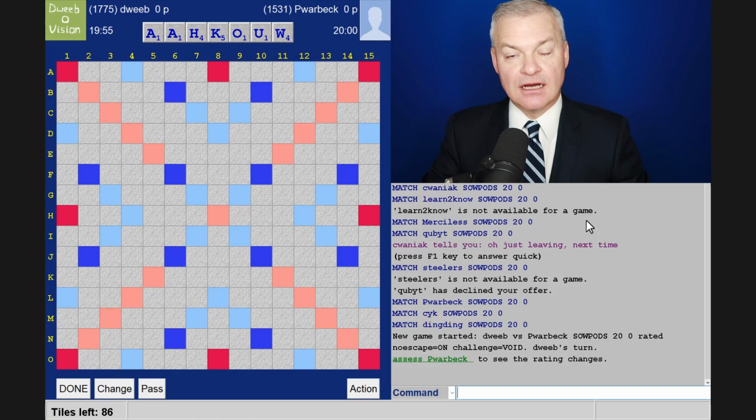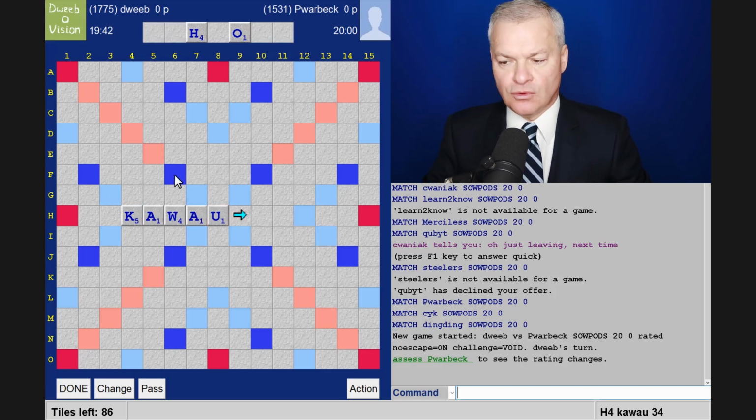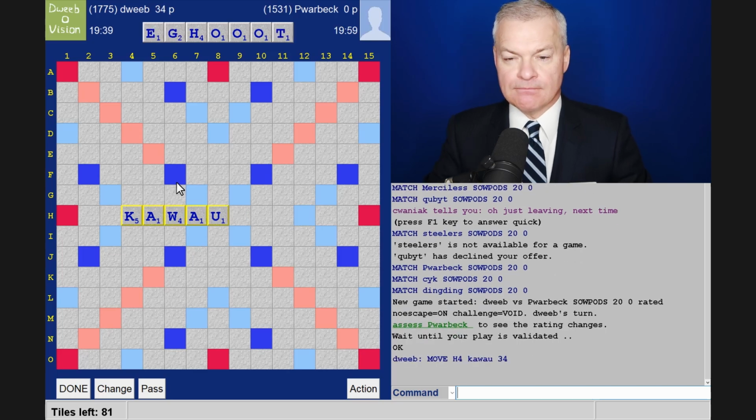Hello, the game has started. It's me to go first. I have a non-bingo rack. What's the best way of sorting it out? I think Kawar for 34. Not seeing anything better. Well, a lot of O's, so probably not a bingo here.